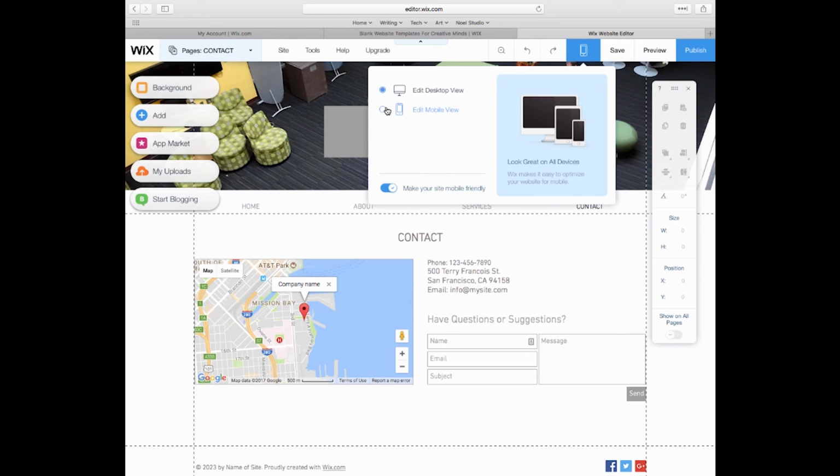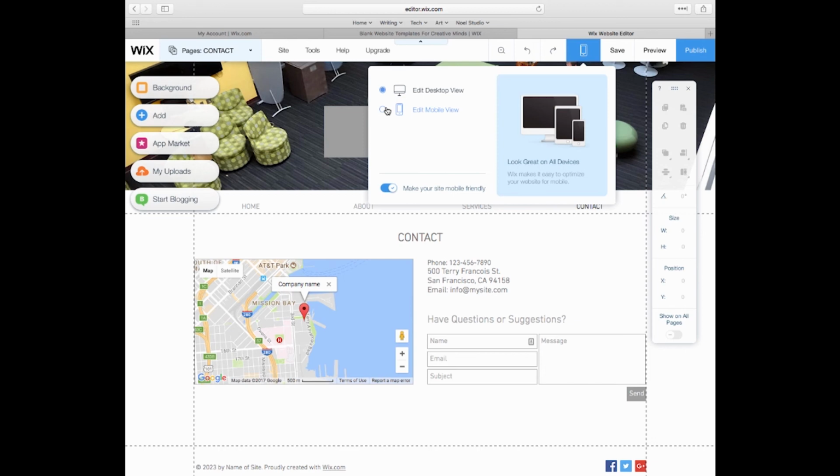Because in traditional web building, you have to take that into account. Sometimes people will build a website that's only designed for desktop or laptop view, and then if someone looks at it on their smartphone, it's completely garbage and mangled, and there are elements everywhere.